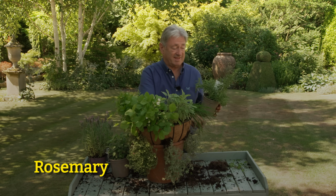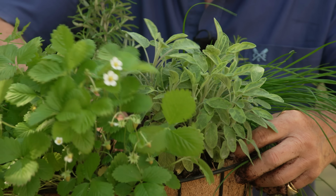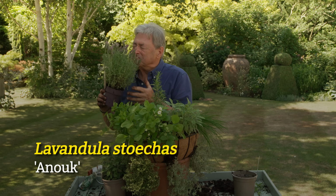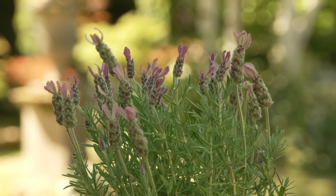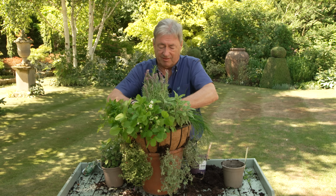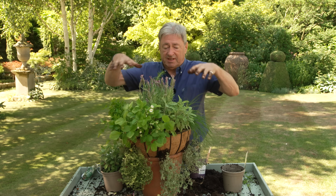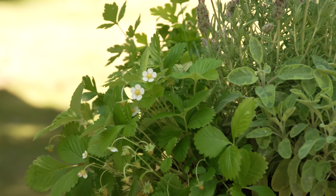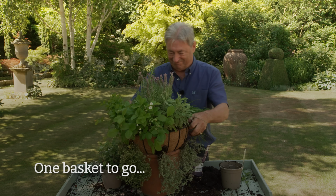Now, rosemary is a very upright shrub, but this is a trailing variety. And in the middle, for a bit of fragrance, French lavender. Oh, straight to Provence. It's got to expand itself now, sort of breathe in, fluff up its feathers, have a watering, and then it'll stand up. And there we are, outside your back door, herbs at your fingertips, whatever the weather.